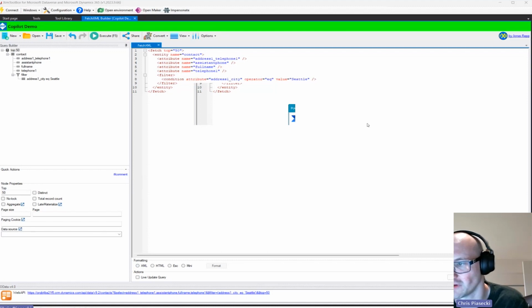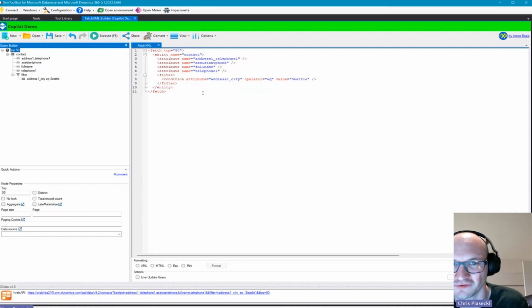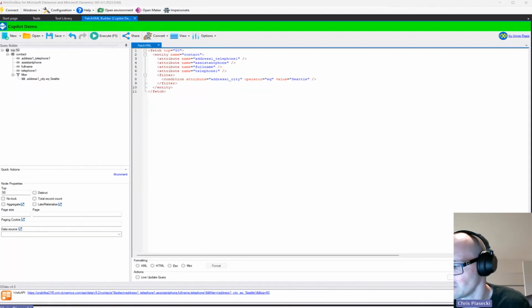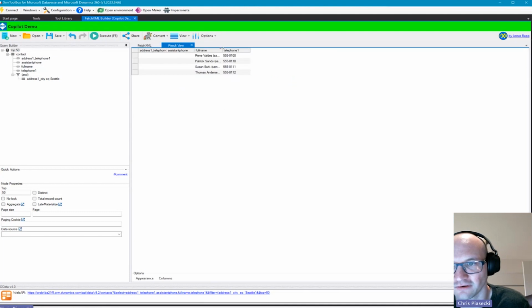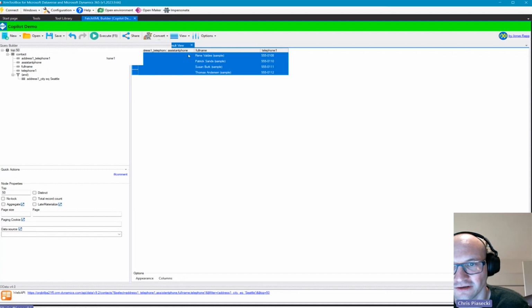So that's a super useful feature. That's probably one of the most used features, I'd say, about this tool. But yeah, you can go ahead and execute that query. I got a bit of sample data in this environment, so I'm not sure if that'll bring any rows back. Oh, well, I got a few sample records that have contacts in Seattle. So there you go. You can take that data and put it to your clipboard. If you wanted to bring it over to Excel to do some more analysis, you can certainly do that too.